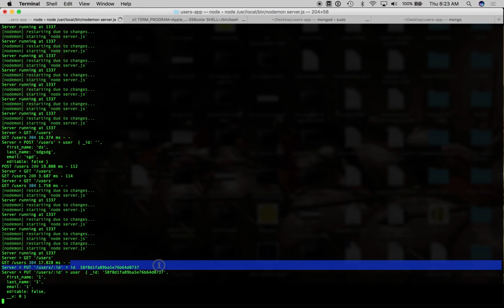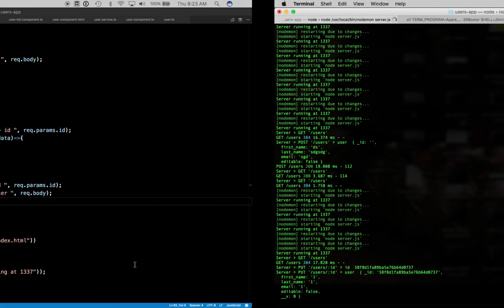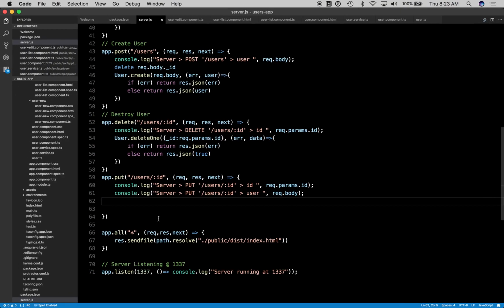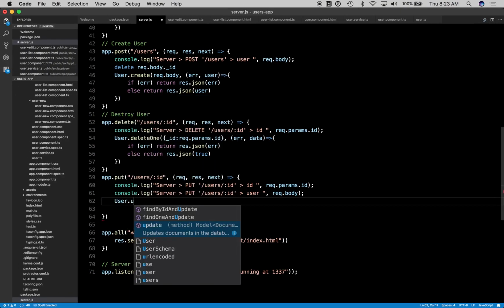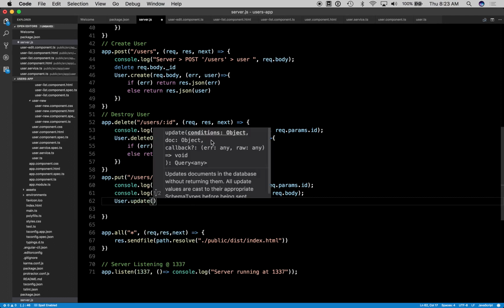So the ID is the ID, that's great, and then the object there is the object that's modified, but the ID stays the same. Cool. So we can call on user object dot update, I believe. So first parameter is the condition object. Second parameter is the object.